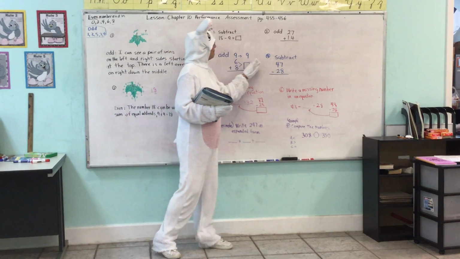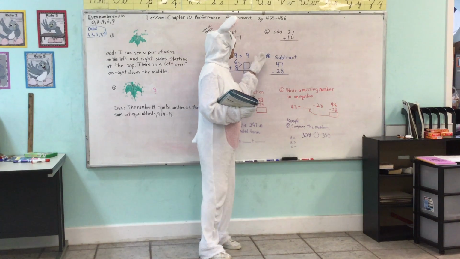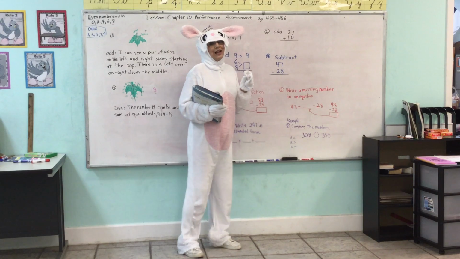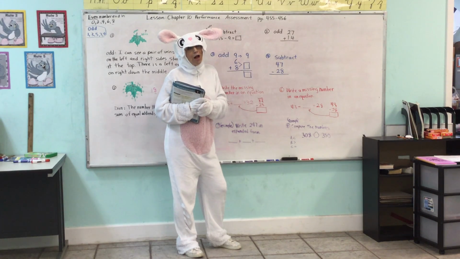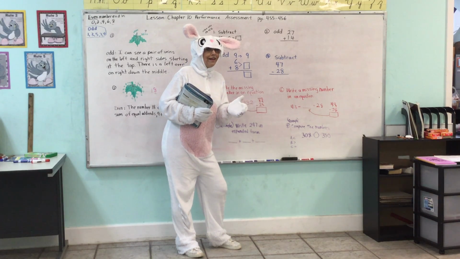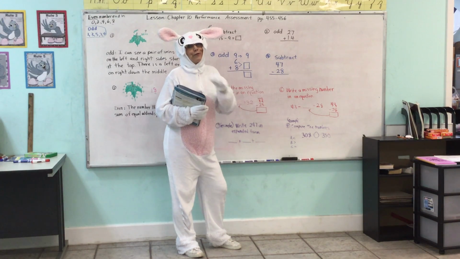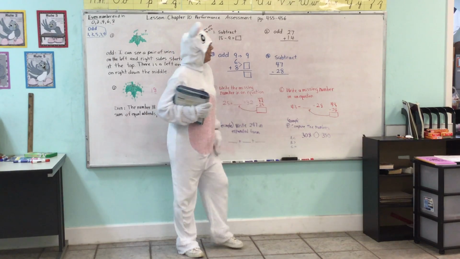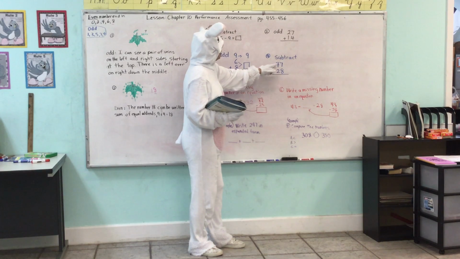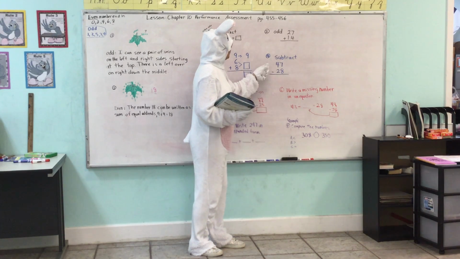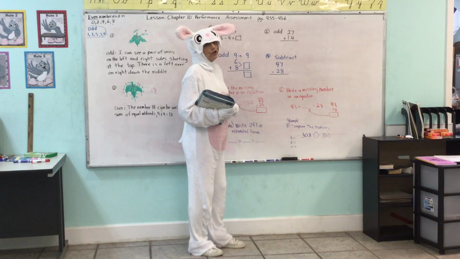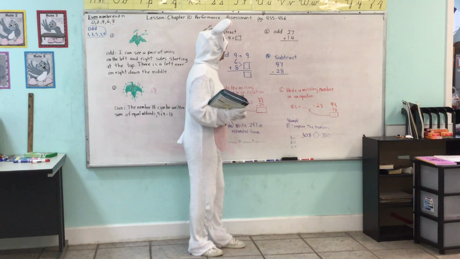Okay, now let's go to number 4. Number 4 is already set up for you up and down, and you're subtracting. But remember, the 7 is on top, and it is smaller than the 8. Because it is smaller, you need to what? That's right, you borrow and regroup. I knew you guys knew this, but we are going to do it just to make sure we reinforce it. Okay, so you will borrow from the 10s, and add to the 7, and you know what to do to the number so you can subtract that.